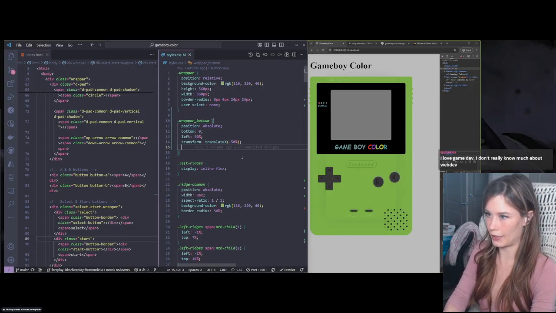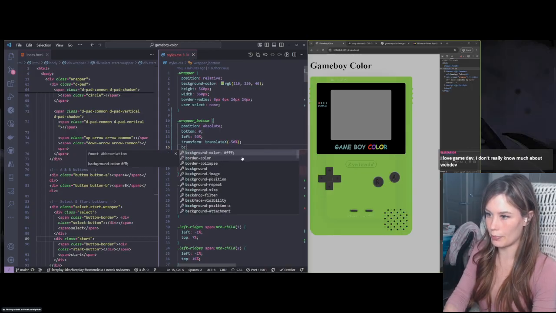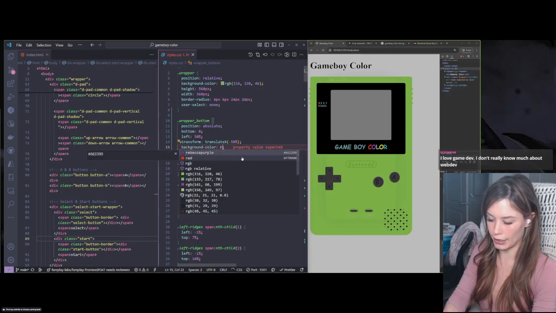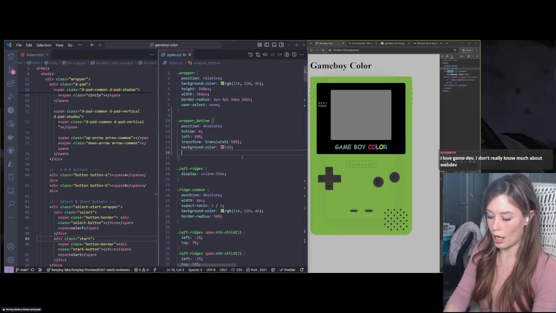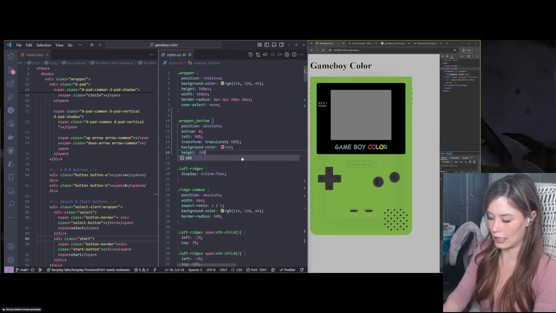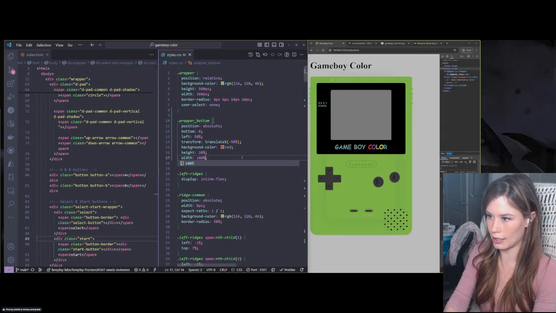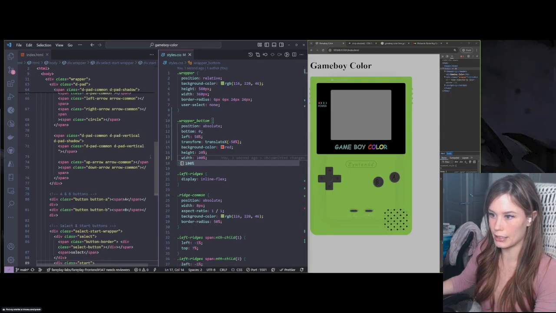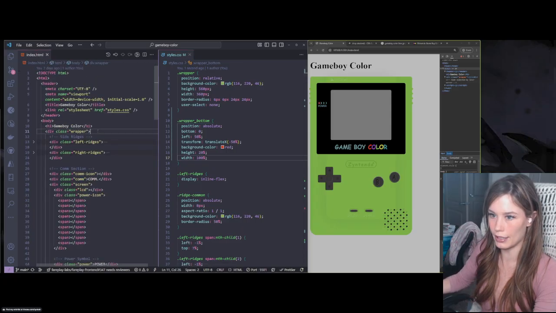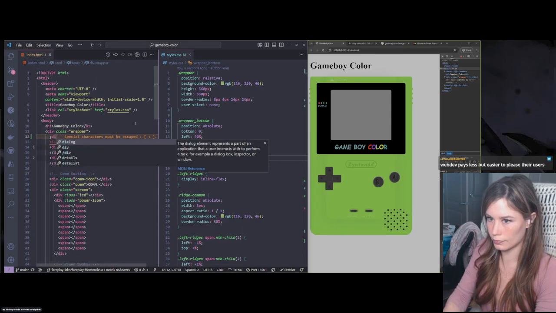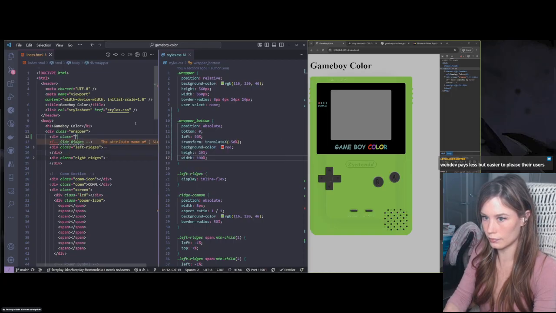All right, guys, where did I leave off here? Okay, wrapper bottom. We got the position, at least roughly. Let's just do a background color of red so I can really see where it's at. I want the height to be like 20% so it's not overwhelmingly large, and then a width of 100%. Now let's put this wrapper bottom inside the wrapper, and then we can start messing with it.